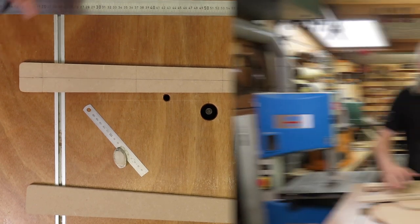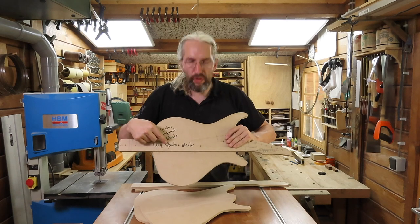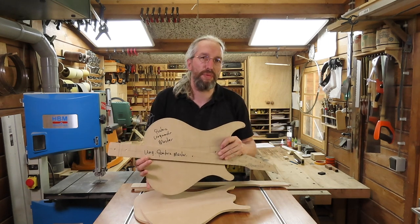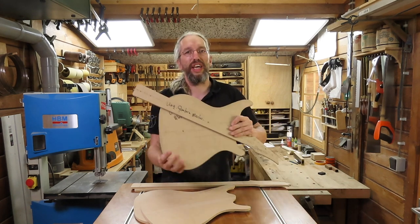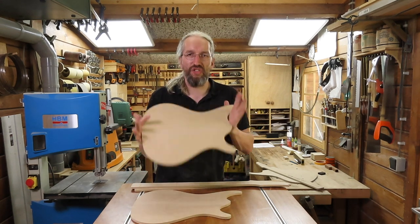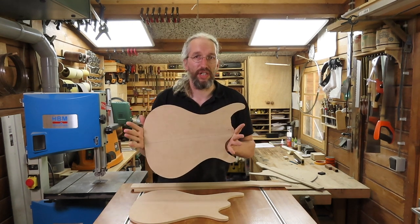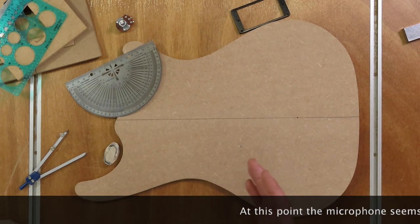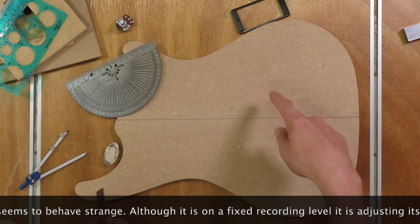Now with the four center marks on the new template I can draw in a very accurate center line. I've marked the original two templates with 'Unquendo Pantera Master' — these are going in storage and never to be used for the actual guitar build, but kept so that whenever one of the other templates gets damaged or wears out, I can use the masters to create an exact copy of the original. Now I can make variations of these templates — for example, I'm going to make a template that includes the control cavity. Before I can design a control cavity template, I need to make a layout for all the components and cavities like the neck cavity, pickup cavities, and bridge position.